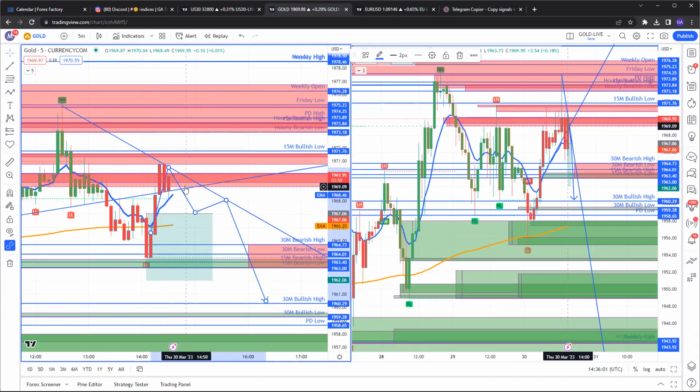Unfortunately, we're not going to get a retest of the trend. The best thing about this zone right here is that where we are at on gold lines up with this trend line, even though it's a lagging, hanging trend line, but it's also within a supply zone. But here we want to be safe. Personally, if I hadn't taken this sell on gold, maybe I would have taken a sell right now, but to be safer, I want this to be established as a lower high, and at that point I'll wait for price to come back down and retest the trend line on the 5 minute, and then at that point I will sell gold.